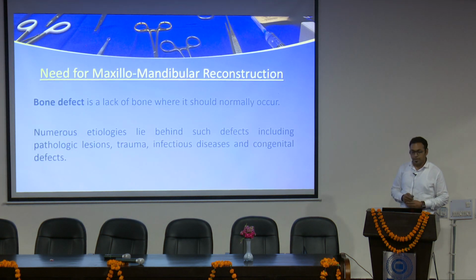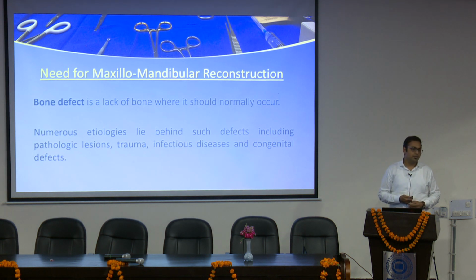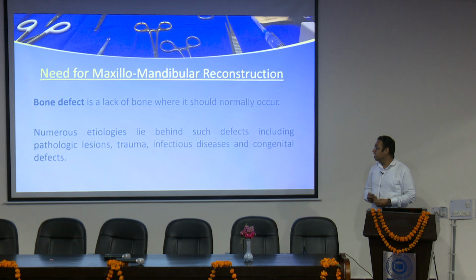So why do we actually need maxillomandibular reconstruction? It can be due to any bony defect which is above its critical value. Critical defects basically are the defects which do not regrow or reconstruct on their own. There are numerous etiologies behind these, such as pathologic lesions, cancers, trauma, infectious diseases and congenital defects.